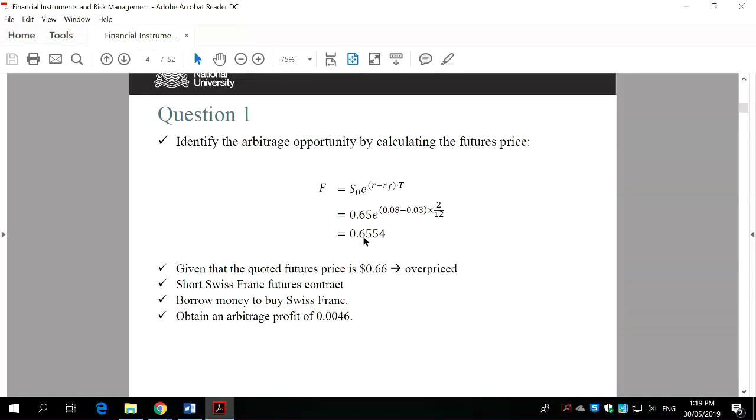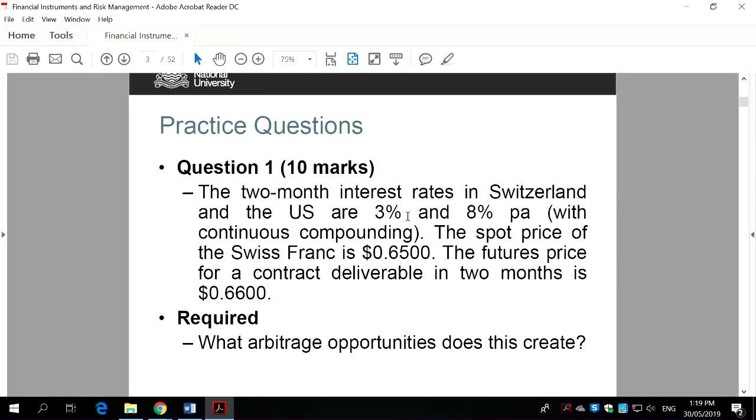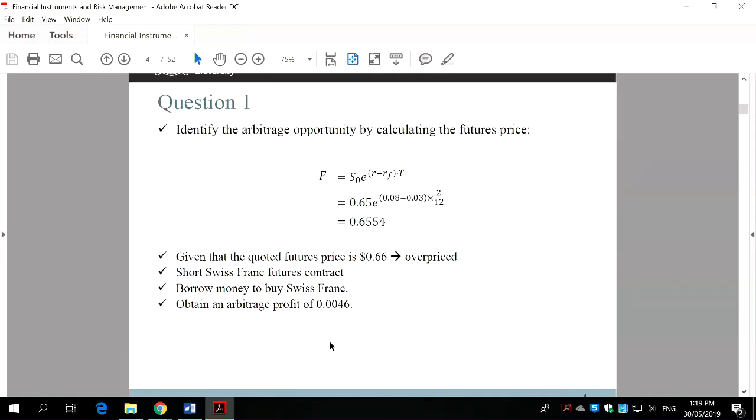So very straightforward. In the final exam, I would explicitly tell you whether you are a United States domestic investor or a domestic investor in Switzerland, okay? This question didn't tell you, but in the final exam, if I give you this type of question, I would explicitly tell you whether you are domiciled in the US or in Switzerland, okay? In this particular question, we're actually domiciled in Switzerland.